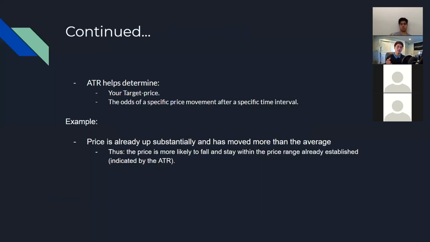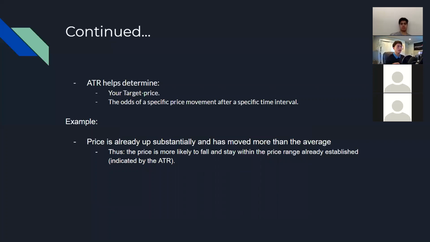Because the average is literally like the middle point, not really the middle point, that's the median, but I'll just say it is the midpoint of the prices during that time interval. And the higher and further away you get from the average, there's less likelihood that target price is actually going to occur. Like for a math example, the further away you move from the average, or the more standard deviations you go past, there's less likelihood or probability of that point in a data set actually occurring.